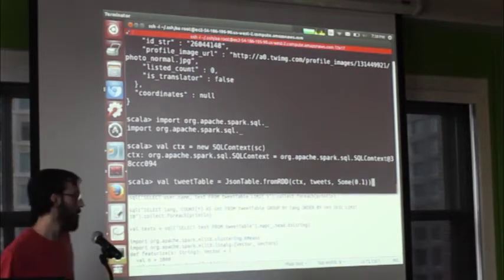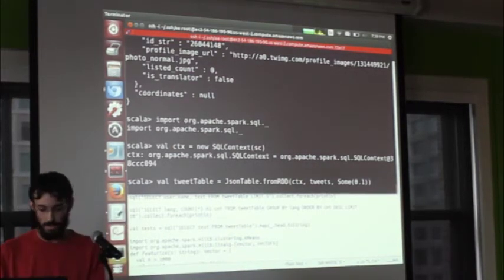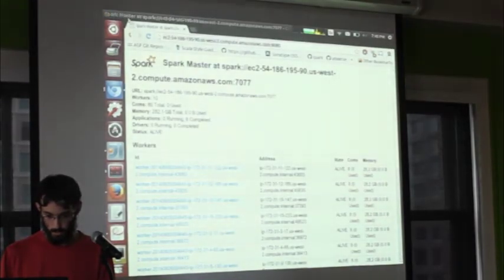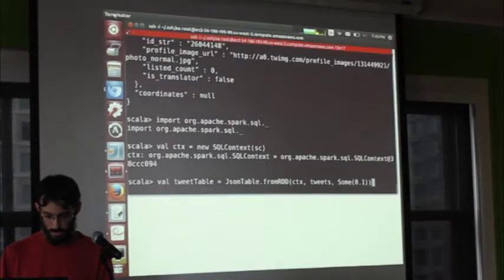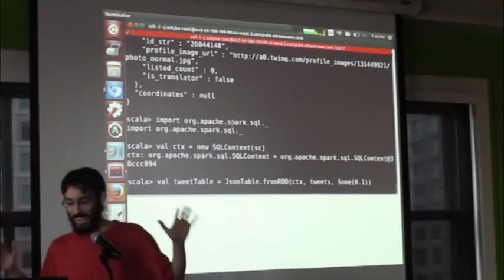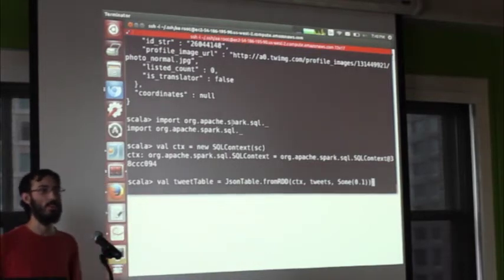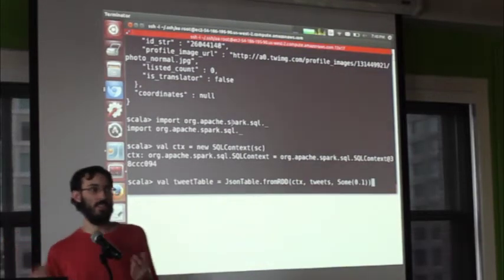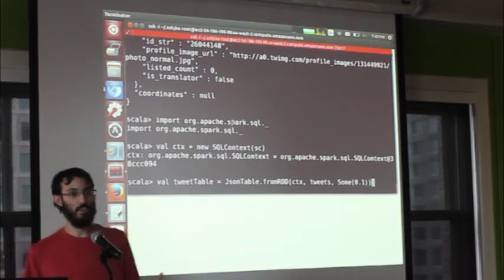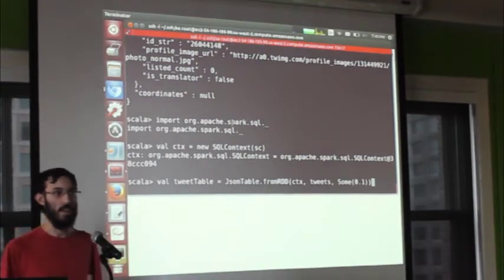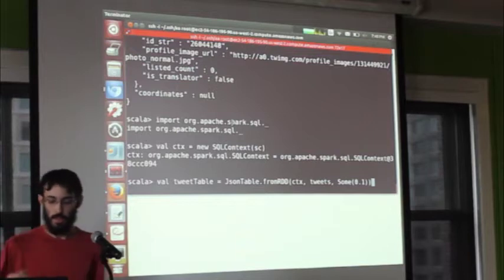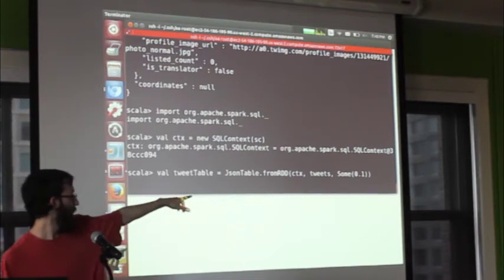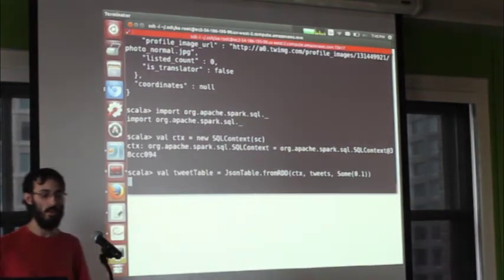Before I run this, let me just tell you what I'm going to do here. This is going to read my JSON data from my RDD of strings, and it is going to determine the schema of this data. Fundamentally, this JSON data is very structured. It has a schema underlying it. Not all JSON data does; sometimes it changes very quickly. But overall, the tweets have a fundamental schema, so this will detect it. The 0.1 at the end means we're going to sample 10% of tweets and take the union of all of their schemas.